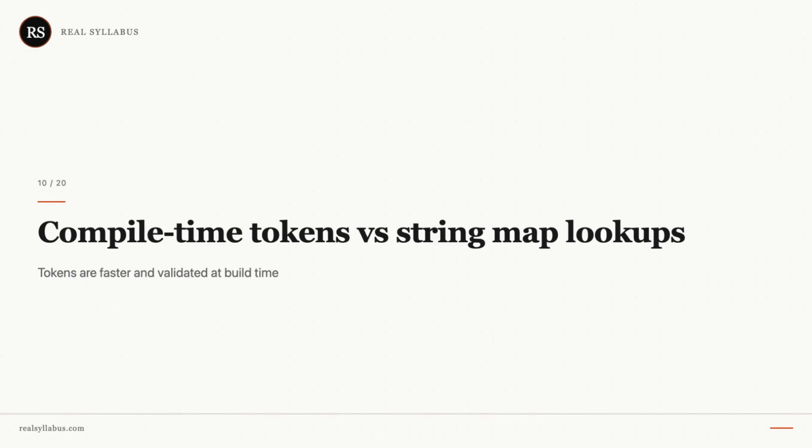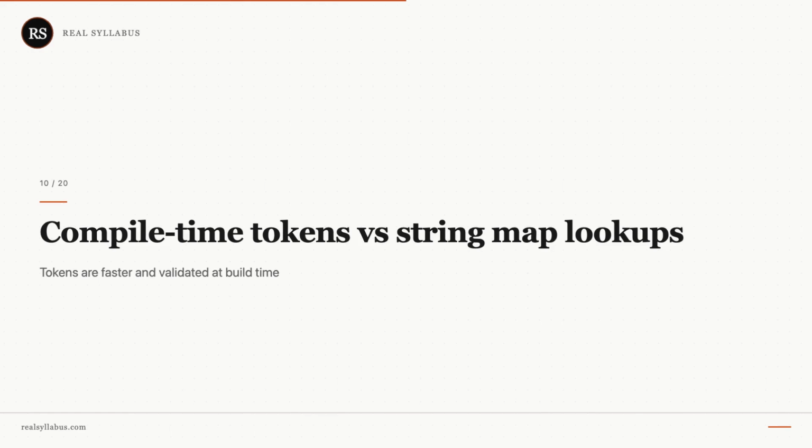When you know the object and field names at compile time, always use the compile-time token syntax. It's faster, it's validated at build time, and it reads clearly. The syntax is Schema.SObjectType.Account.fields.Phone.getDescribe(). When the object or field name is dynamic, coming from a config record, a custom metadata type, or user input, you have to use the string-based map lookup instead. You call Schema.describeSObjects, get the field map, then look up by lowercase string key. Both approaches work. The choice depends on whether you know the name when you write the code or only when it runs.